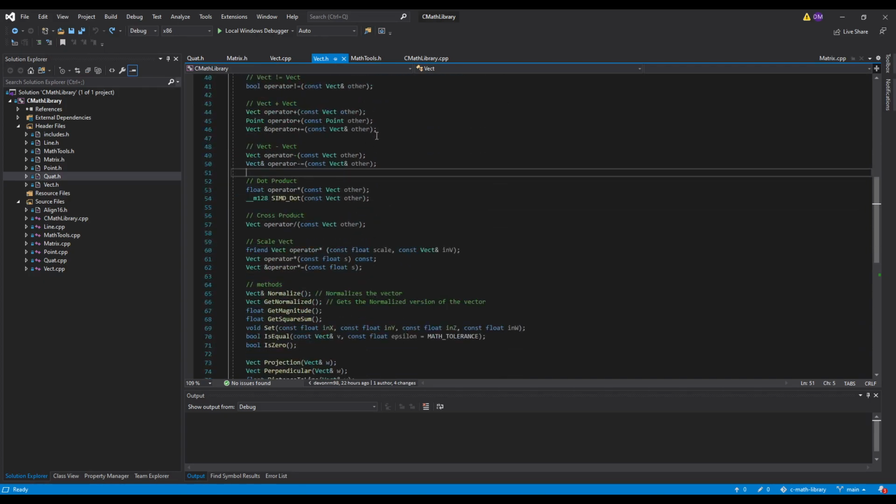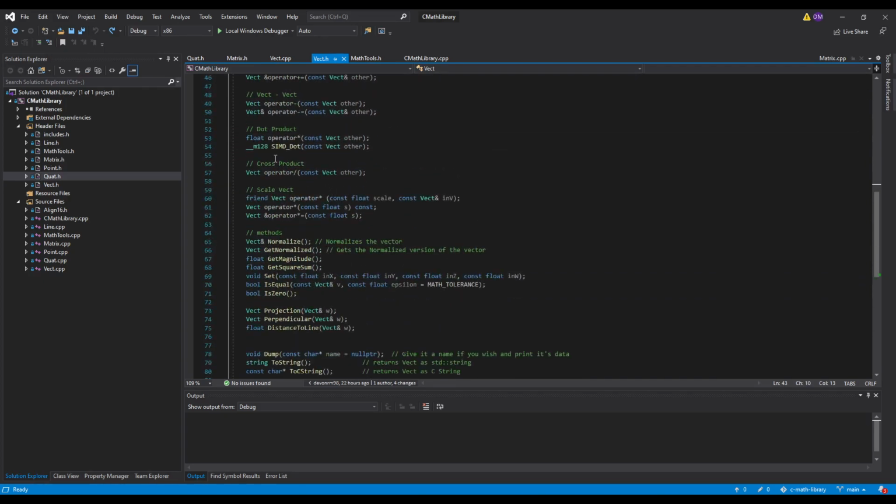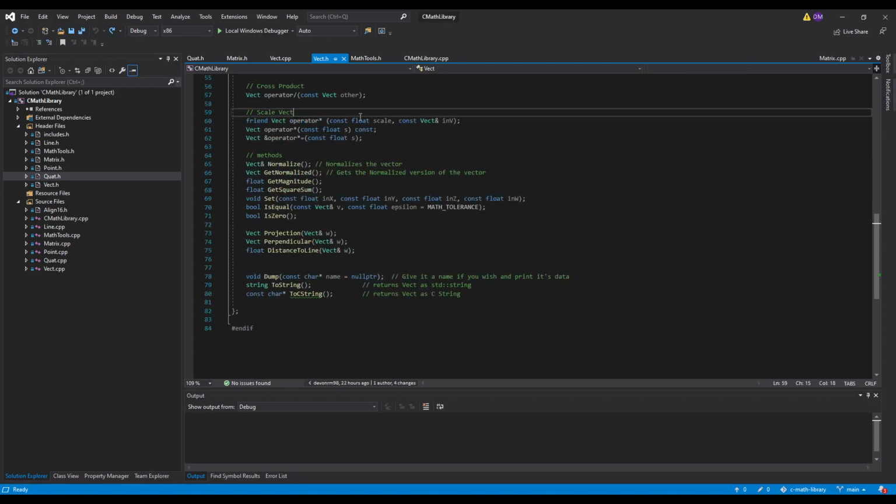Vectors, I might have mentioned already, are my most complete. I have tons of operators for it. I've used multiplication for the dot product, and for the cross product I use divide. I don't know if I'll stick with those. Maybe not, but so far I'm liking the dot product this way. It makes it a lot cleaner for me. As far as scaling, yada, yada, yada. The other thing I've done is normalizing magnitude.